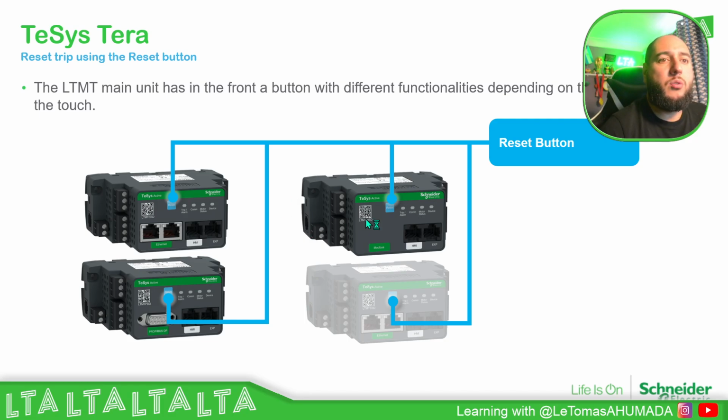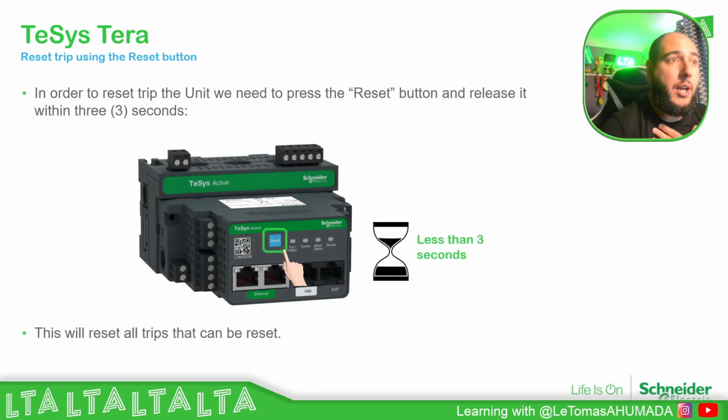So basically, in order to make the reset trip, what we need is to press the reset button for less than 3 seconds in order to perform this action. It's important to release the button before the 3 seconds, otherwise you can probably go into another step that's going to be the self-test of the unit. That goes between the 3 seconds and 15 seconds, so we need to be careful how long we press this. Okay, so what I'm going to do now is to show you how to reset it.